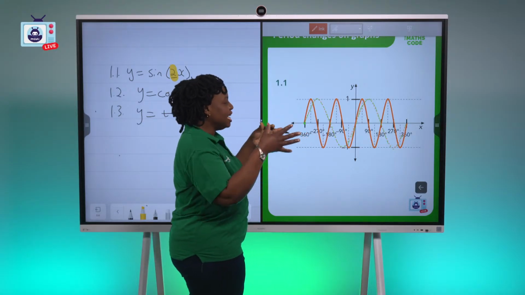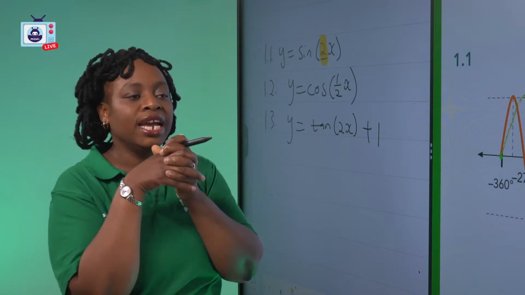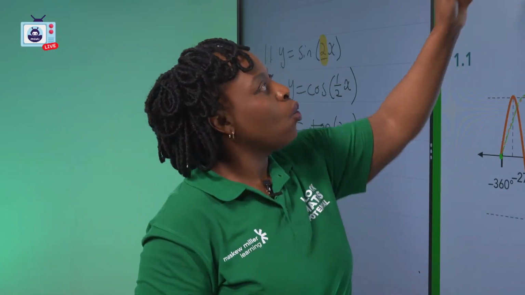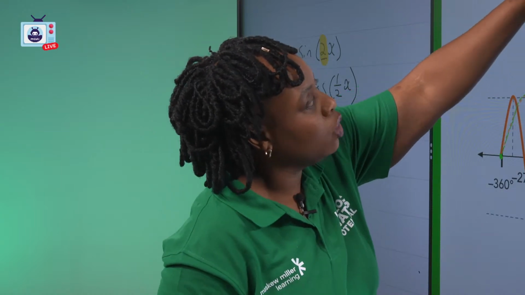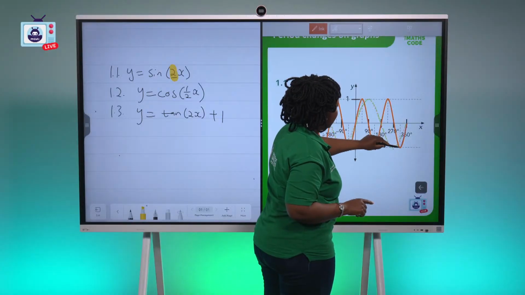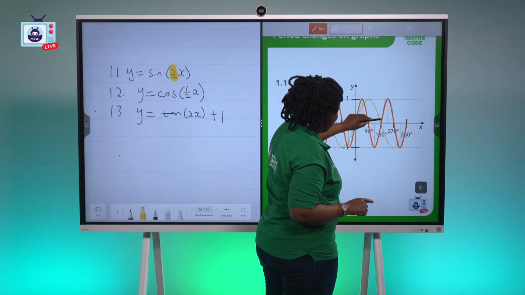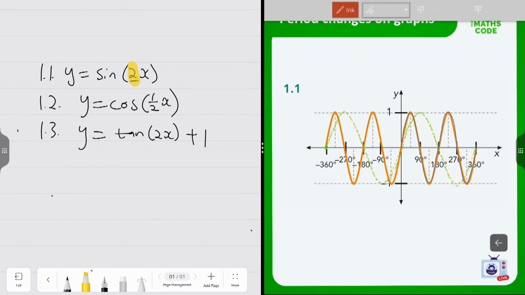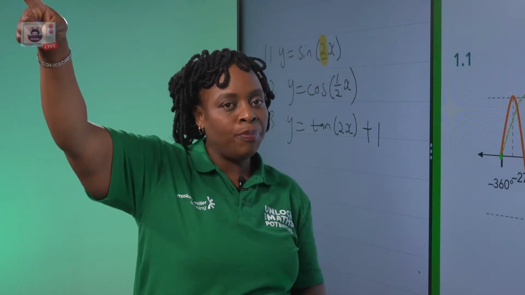In that case, it has shrunk. And what does it mean? It simply means that in one circle, we are going to have 2 graphs. What does that mean when I say in one circle, we are going to have 2 graphs? Normally if I start here and I go this way, I have my first complete graph. But the moment I do this again, and I do that, you can see this is my full other graph. So normally we would have just one like that.